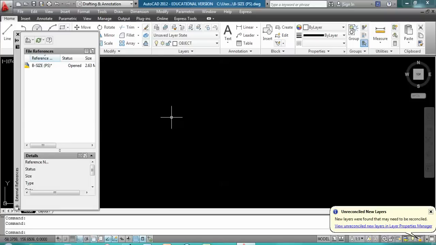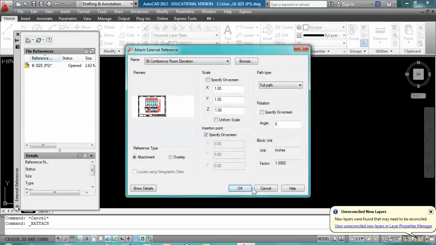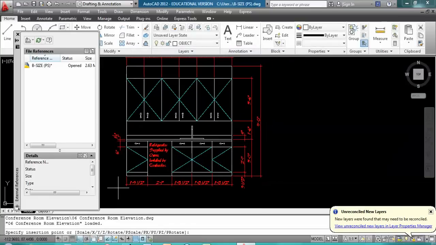Erasing an Ext Ref does not remove all Ext Ref associated information. So here I want to reattach the drawing, so click on Attach Drawing and conference room elevation. OK, and click here.